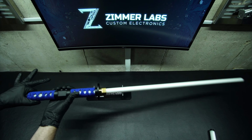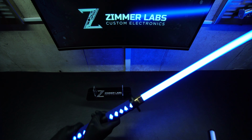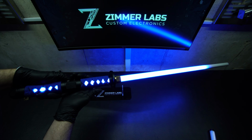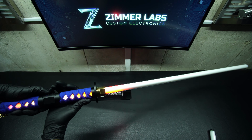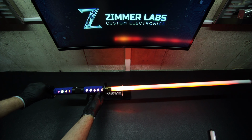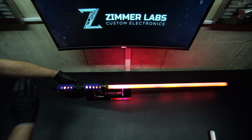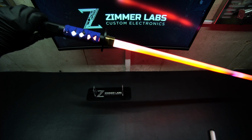This one is the Light V2. Color wheel, of course. And then finally we've got Kaseth's Crossguard V2. Full-length Fireblade. That is just spectacular. Katana saber with full-length Fireblade. Both sides, too.